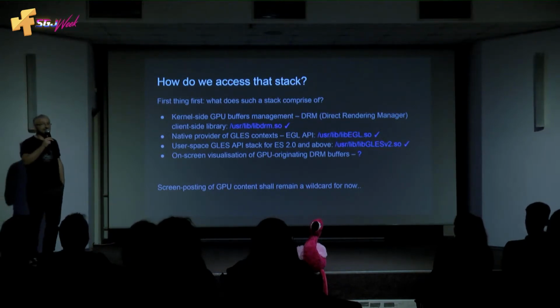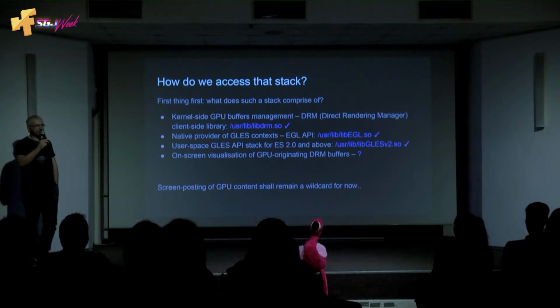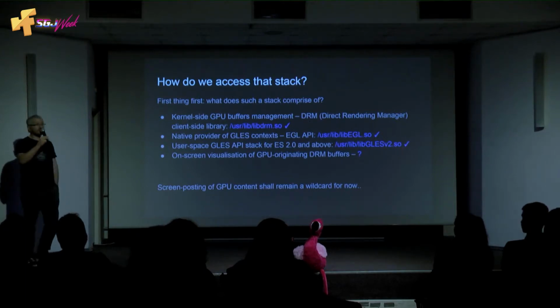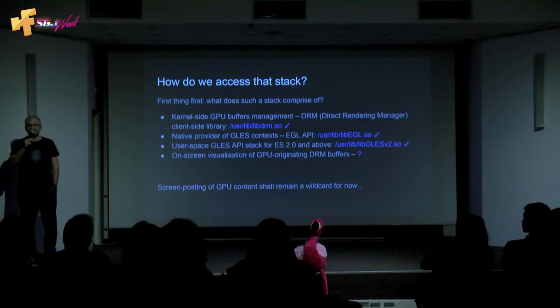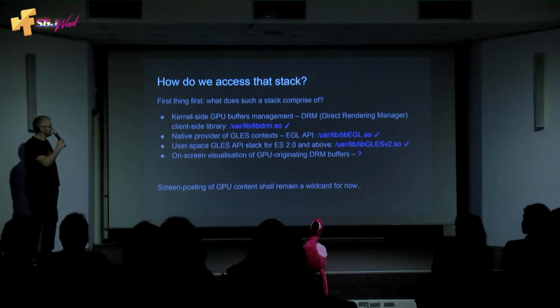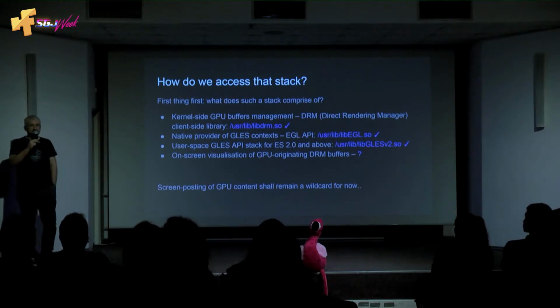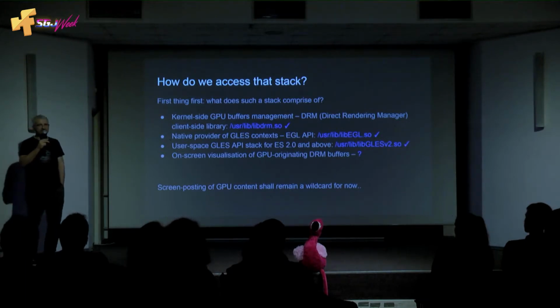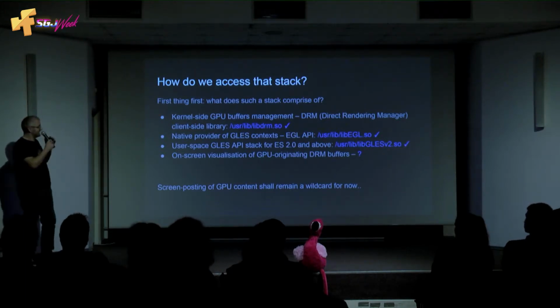So we have 3 key components that are found in Chrome OS that would potentially allow us to do OpenGL natively on Chrome OS. Now there is one last thing there. Somehow, once we start rendering with OpenGL, we would like to show things on screen. And because it's a pretty new environment for us, we don't really have an idea at this stage how to show frame buffers on screen. But we'll get to that later.